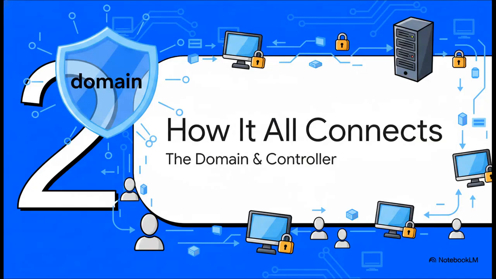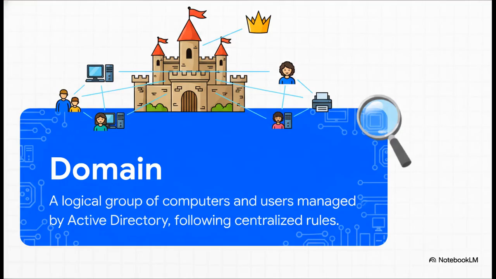So how does it actually do all this? Well, the magic really boils down to two key ideas that work hand in hand, the domain and the domain controller. Let's take a look at how these two pieces build the entire puzzle. First up, we've got the domain. The easiest way to picture the domain is to think of it as the company's entire digital territory. Every single computer, user, and printer that belongs to the company network, they're all part of this one domain. It's kind of like a digital kingdom, and if you're inside, you agree to play by the kingdom's rules.